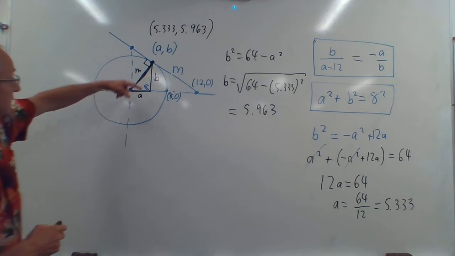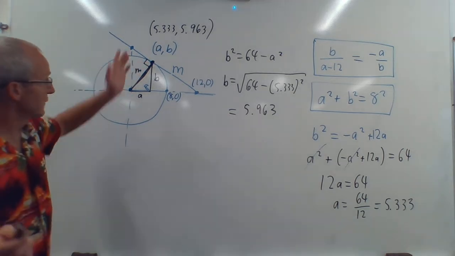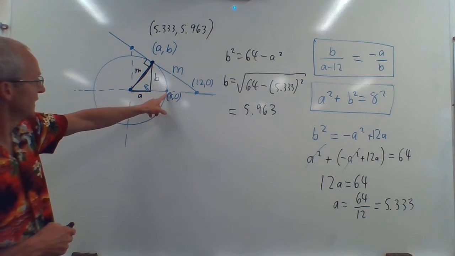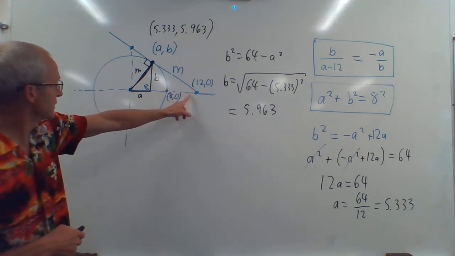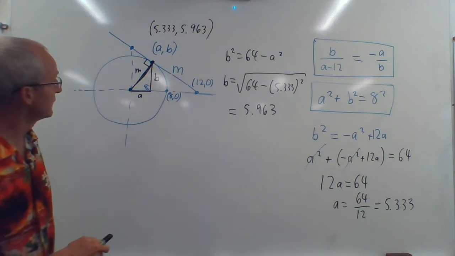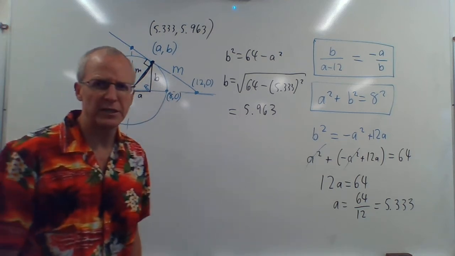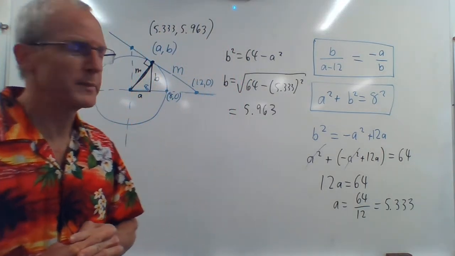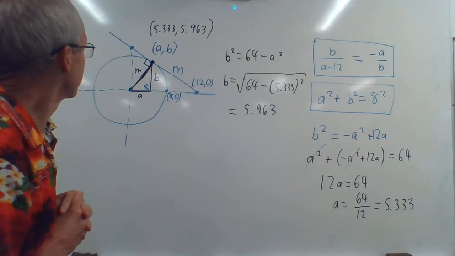Looks like the y value is a little bit taller. Again, I don't know if this picture is to scale. It's really not to scale, right? Because this is 8. 4 more to get 12 should be about half that distance. It should be right about here, a little bit. Yeah, I don't know. Always look and make sure that your numbers look like they could make sense. These aren't quite what I'd expected, but it could be, right?